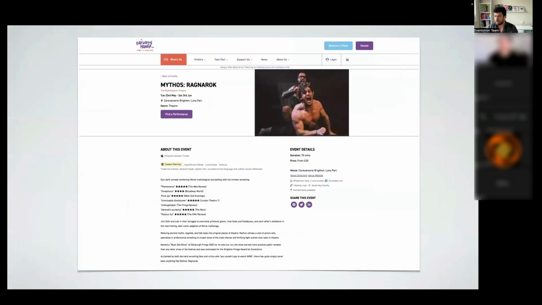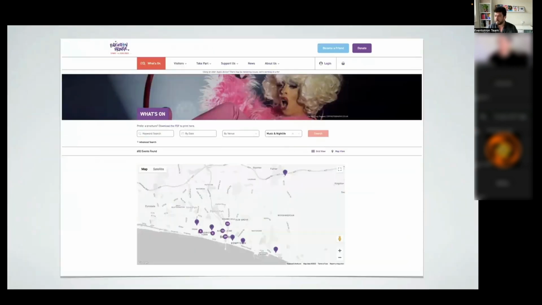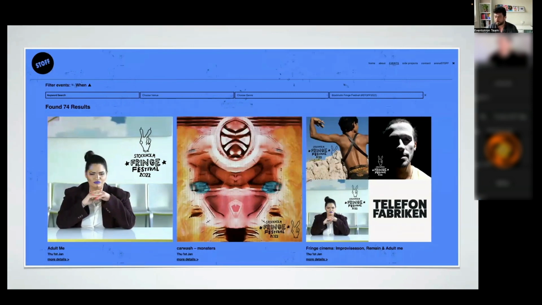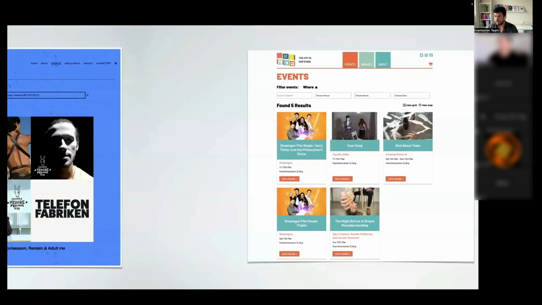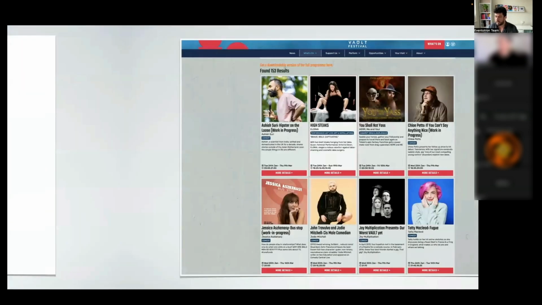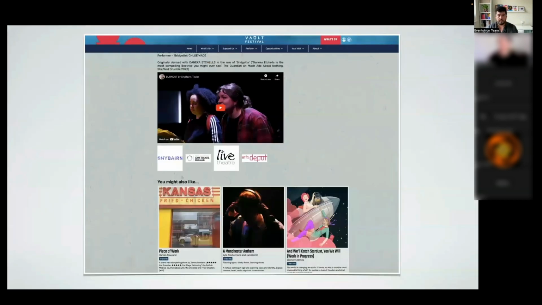A quick summary of the WordPress plugin, which we'll be using today. This is the easiest way to get Super Simple Box Office onto your website. We covered this in the last webinar, but I'm just showing you here the different functions and the way it can look very different depending on how you customize it.